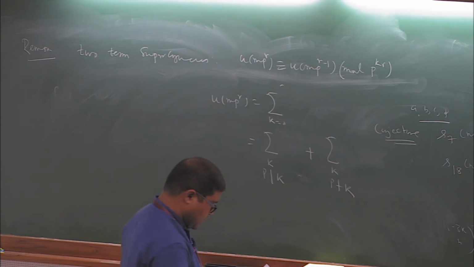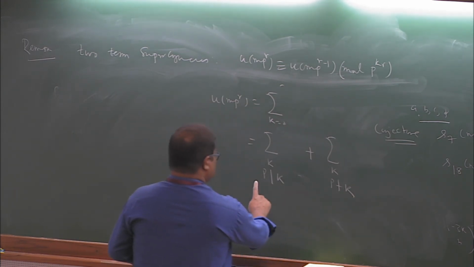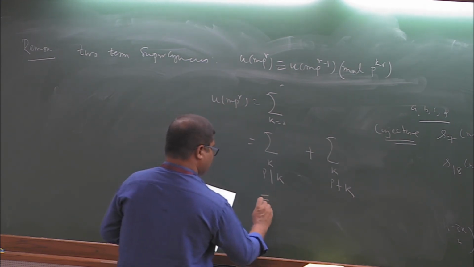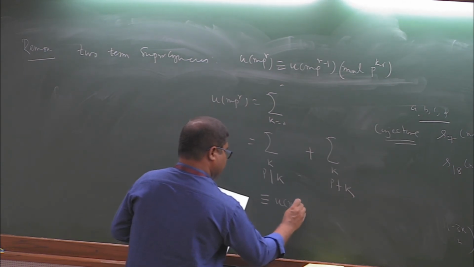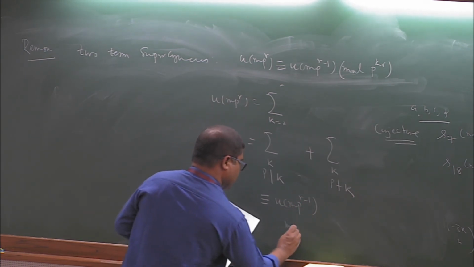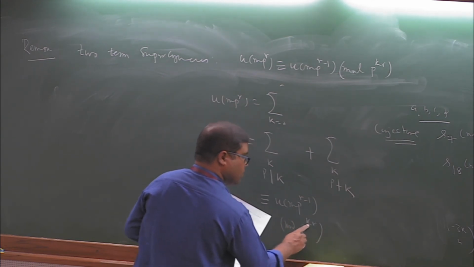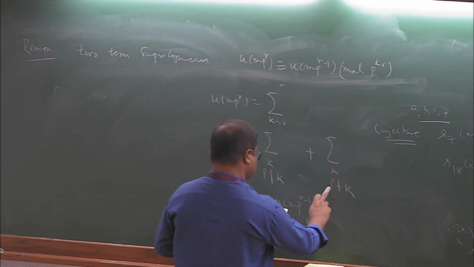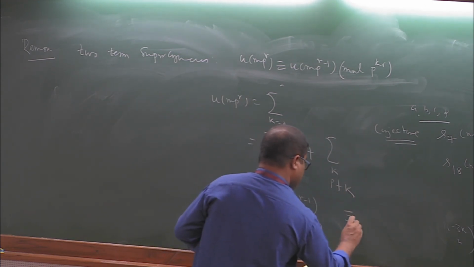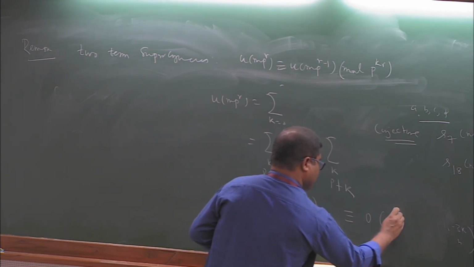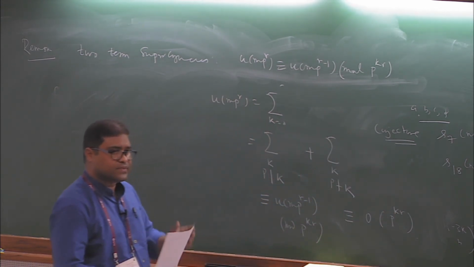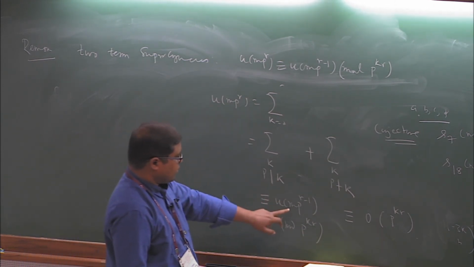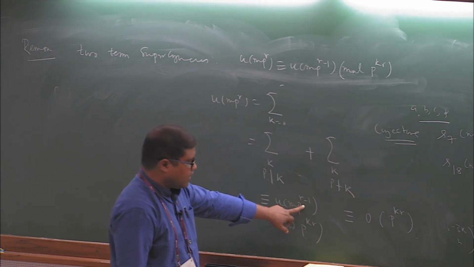Then we try to prove that the terms which are divisible by p are congruent to u(mp^(r-1)) modulo p to the power of the projected value, and for the terms which are not divisible by p, I have to prove that this is true modulo p to the power kr. So this is how this Coster method works. The terms which are divisible by p reduce to u(mp^(r-1)) coefficients, and those which are not divisible by p come back to 0.